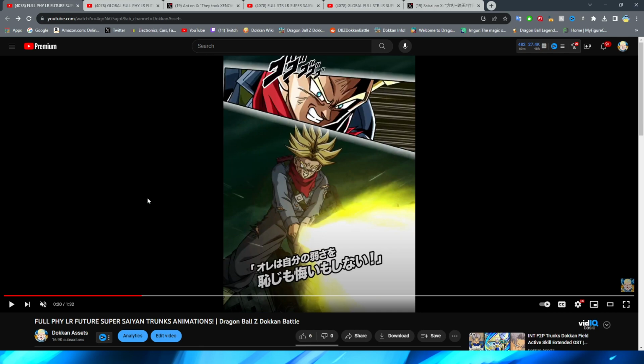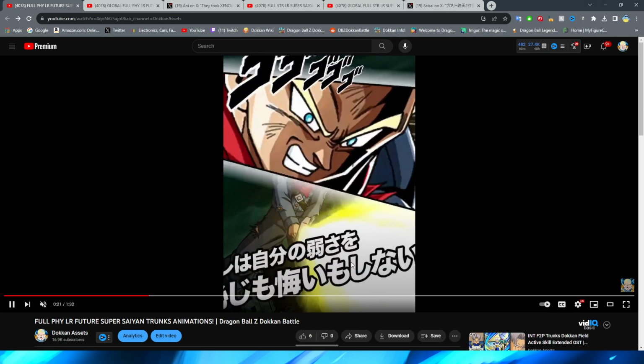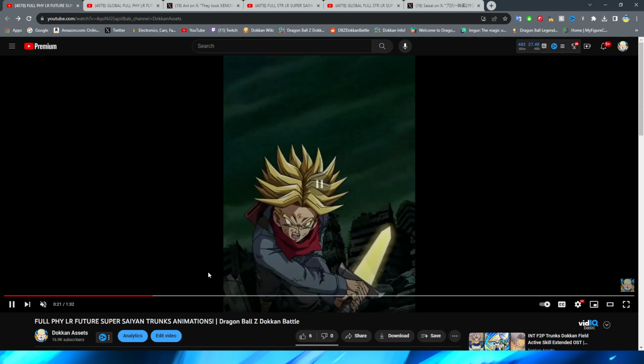By the way, the card art, we'll see it in the video, but it is super good. I really like the card art for this guy. So I do like the energy. I will say the energy actually flowing on the sword does look good.